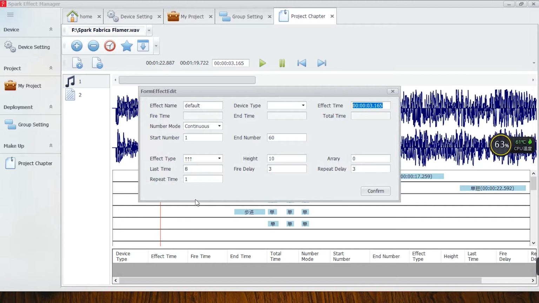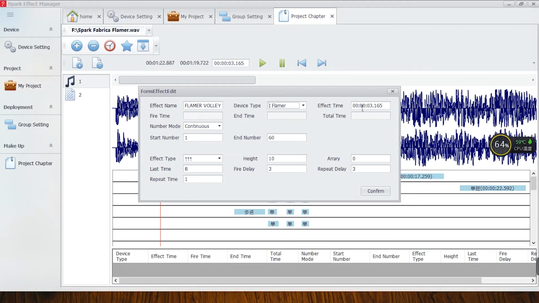It will pop out a dialog box. So, this is the effect name, you can name the special effect like flamer sequence or flame volley. From here, you can choose the device type like tornado or iFlamer.